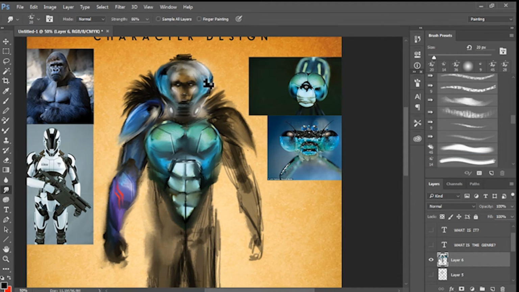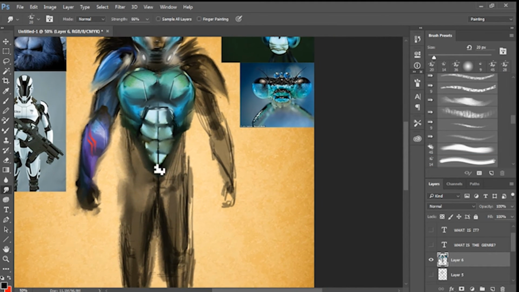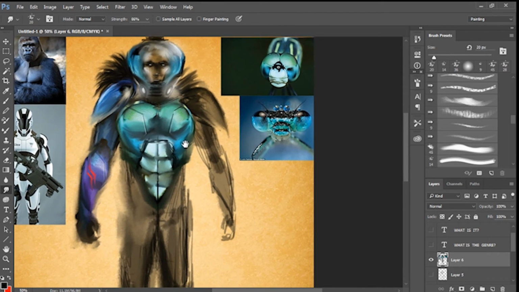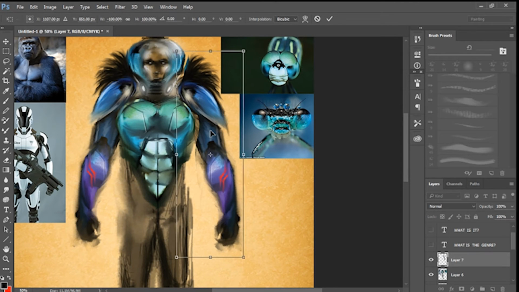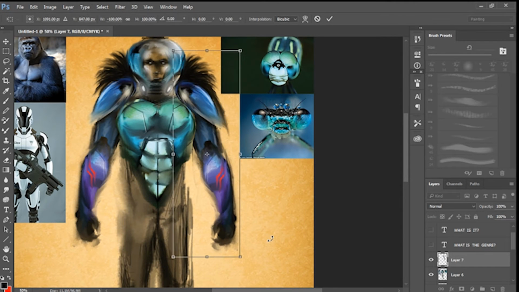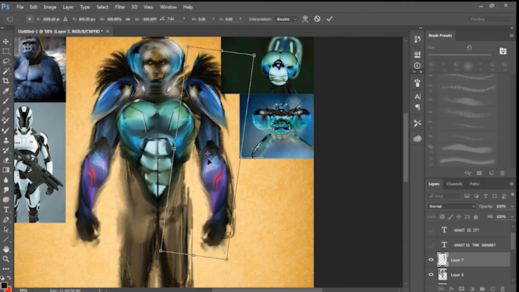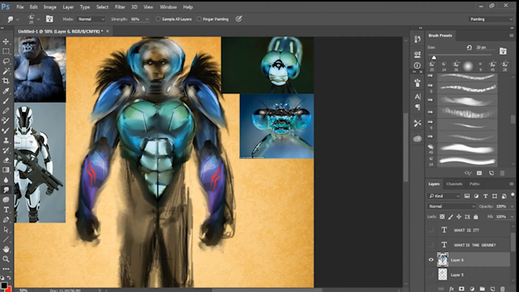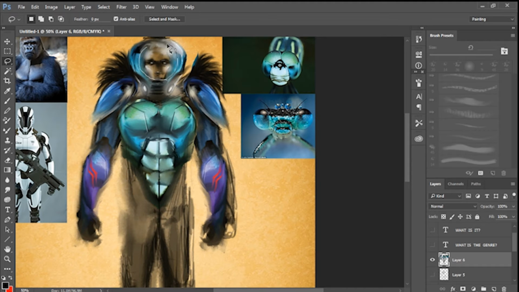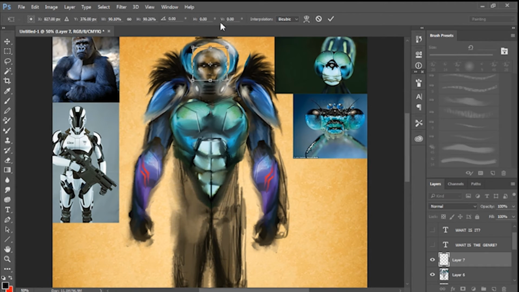So again, I was quite inspired by the gorilla in the top left-hand corner as well. So I like this idea of just having, I wasn't entirely sure what it was. It was just this kind of fur coming out from the shoulders, and it's almost like, I don't know, it could even just be part of the fashion, like a sort of warrior culture that's evolved high tech but still keeping hold of some of those things.